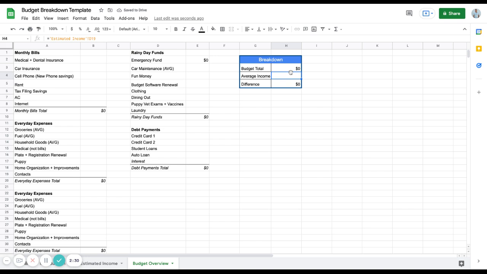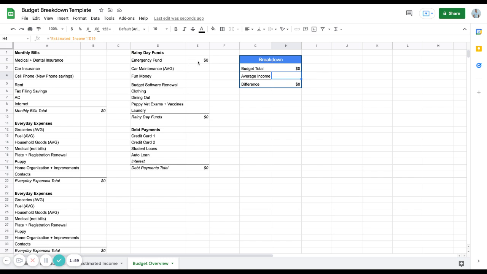Now, the one thing I am going to mention here, or I guess there's two spots. One is interest. Interest is in italics because I try my darndest to, for credit card payments, not so much for fixed loan payments, but for things where that's variable, like a credit card. I try to account for credit card interest in my debt payments if I have any debt, so that way I know for sure that I'm making some positive progress on those payments and I'm not just falling further and further behind.